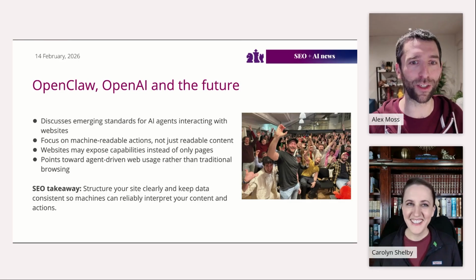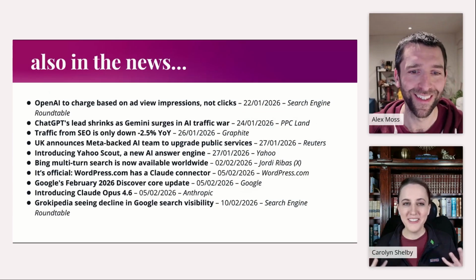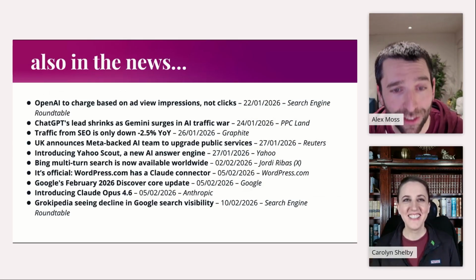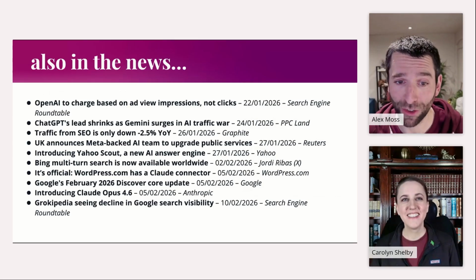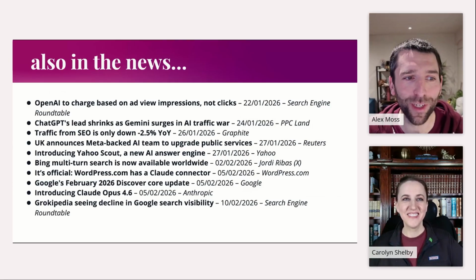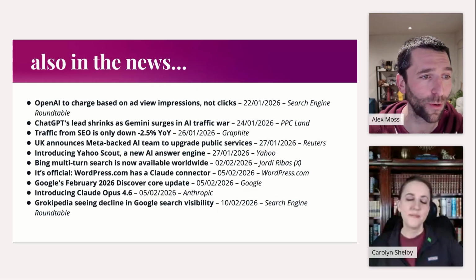So also in the news, do I have to read these really fast as a British person? Do it. Ready. OpenAI to charge based on ad impressions, not clicks, which is actually really interesting because that's not been around for ages. ChatGPT's lead shrinks as Gemini surges, but I know that can kind of be manipulated because a lot of people are on Google as a native, especially things on their phones and so on.